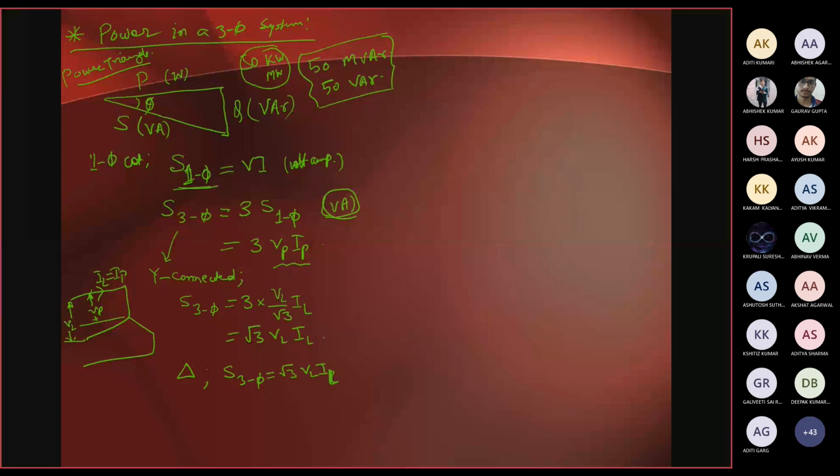Now, if we talk about just active power P, then you know that active power in a single phase circuit is VI cos phi. You can also get this relationship from this power triangle. If you write the expression of cos phi, so cos phi will be P by S, where S is your volt ampere, that is VI. So from there you can write the expression of active power in a single phase circuit having unit in watt.